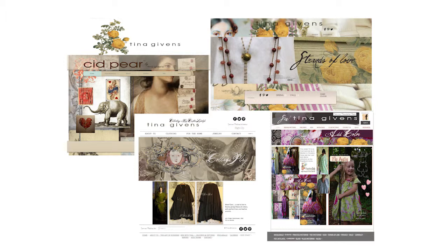It's a couture collection, and I actually utilize some of the cottons from FreeSpirit in the couture collections, and we ship globally. We have 70 stores, and our recent store is in France. I'm so excited. But what we're going to focus on today is Sew Tina Givens, which is down on the bottom right-hand side.